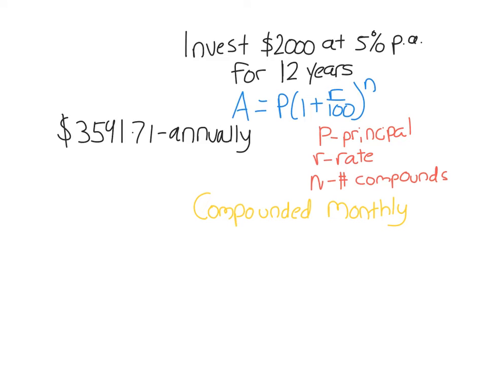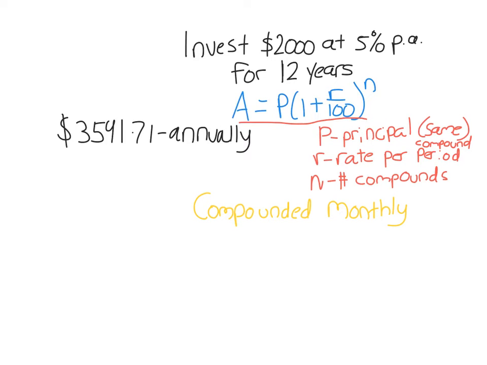So as it says in yellow, we're going to look at what happens when the interest is compounded monthly. So rather than recalculate how much money is in the account at the end of each year, we're going to do it at the end of each month. So fortunately, we don't have to go through some long process. We can essentially use the same formula. So P, the principal, will be the same, however much you compound it. But what we're going to do is we're going to say this R, which is the rate, that's going to be the rate per period. It's going to be, in other words, the rate per the compound period. So if we're talking about compounding monthly, we're going to change R to the rate per month.